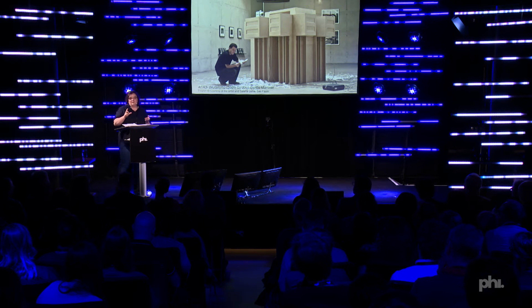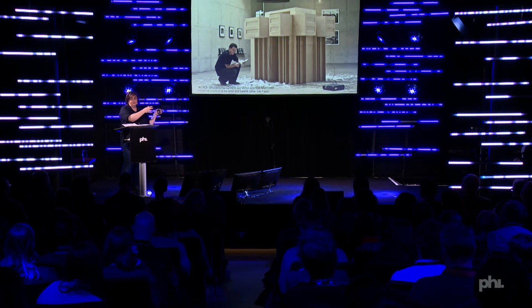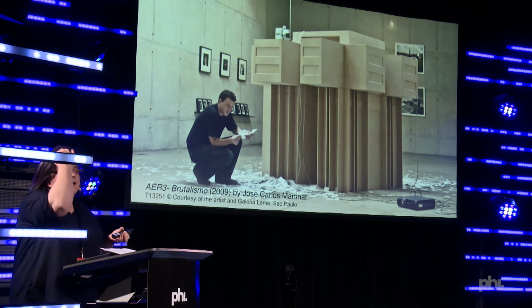José Carlos did find a solution, and I think it's a common solution among artists: if you have something relying on the web, then you might have a little database within your system that is saving those searches, so when the internet goes down, you can still run it, which is great for us because it means we have a snapshot of the work as it was run in Brazil, and we have a snapshot of it as it was run in London 3 years later, more or less.